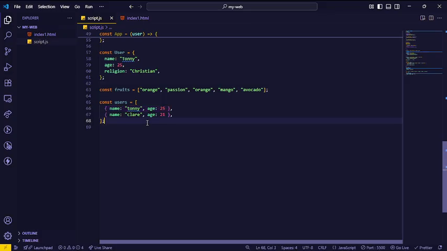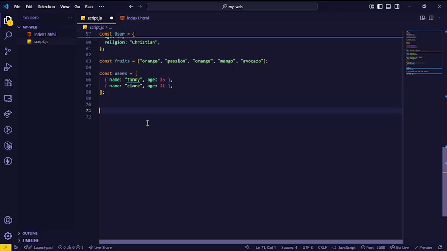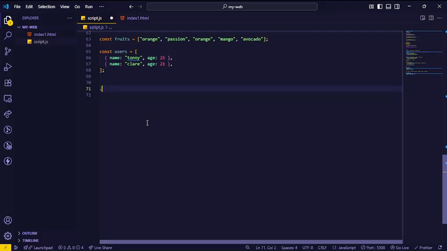So these are the two things we are going to use frequently in our React beginning the next tutorial.